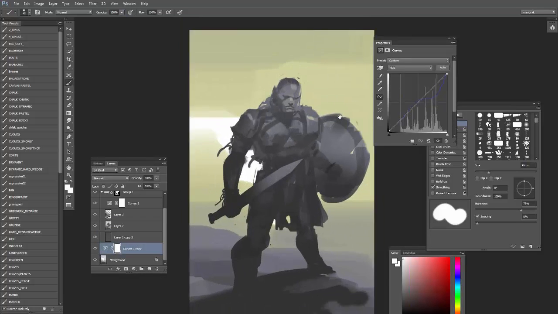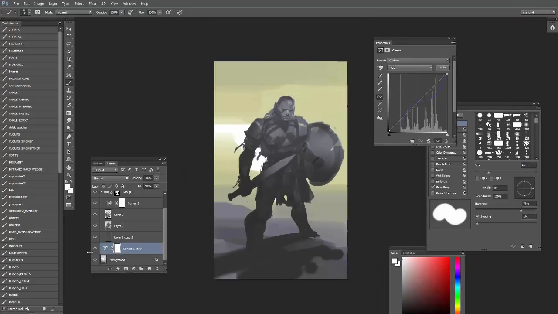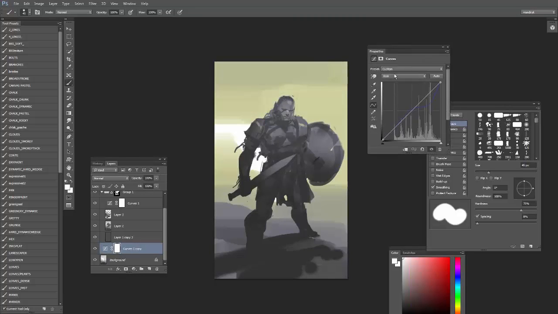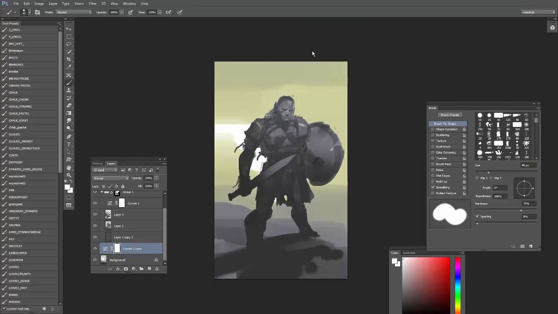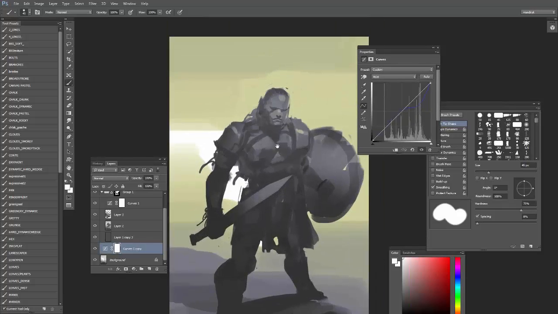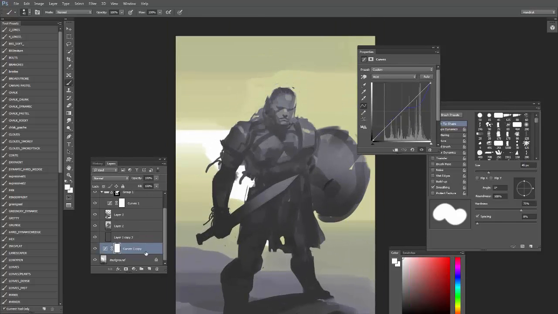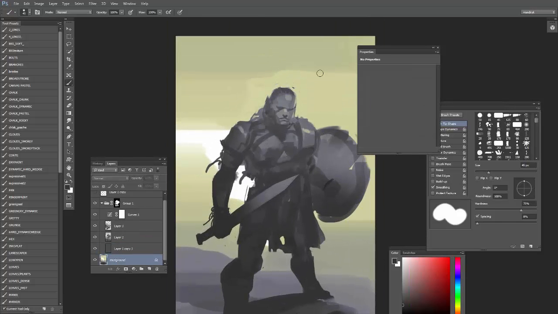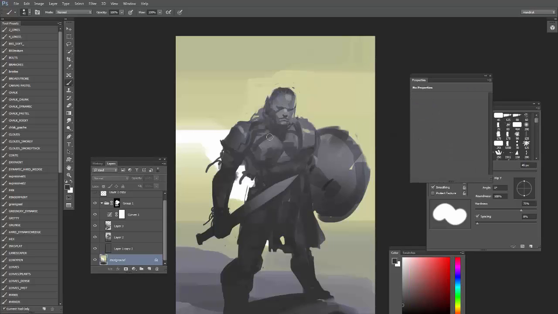Do you use adjustment layers more than anything, as far as when you're doing your base colors and stuff? Yeah, adjustment layers work really well, too. I mean, that's what a curve is, right? Yeah, it's just a type of adjustment layer. They're great for doing little tweaks and all kinds of stuff. I really like to use them to suck saturation out of the image if I need to, or stuff like that.